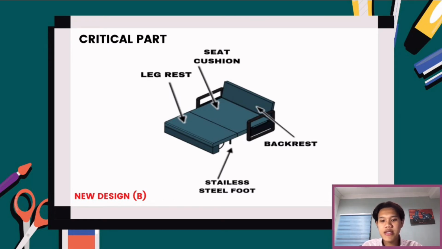The function of the seat cushion is the soft padding that makes sitting more comfortable. The stainless steel foot is to support the sofa and keep it elevated above the ground, allowing for a more comfortable chair height. It is a stainless steel material, so it is more durable than the old design where we used a wooden foot. And the last one is the backrest, which functions to support a person's back when we sit.